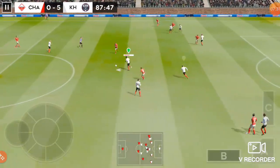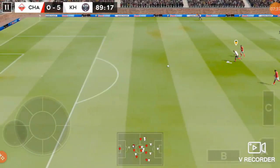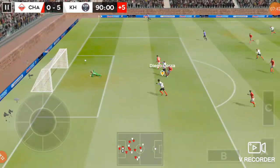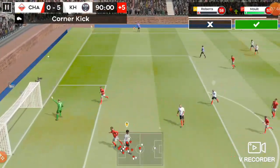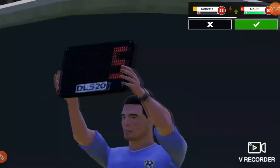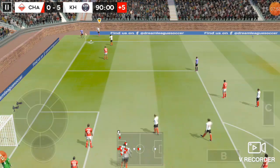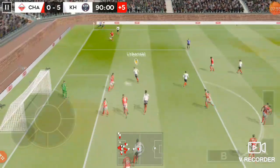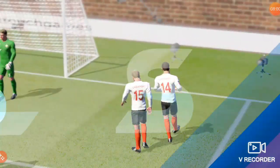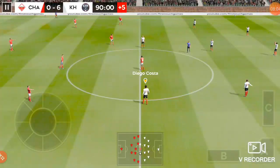They've got the lead but to keep it they're still going to need to stay focused. The assistant has just kept his flag down — what a chance, shoots — oh, the team will have blocked that one. Incredible reactions from the goalkeeper there to keep the shot out. Let's take another look. Lovely — oh, nice finish there. This player really is exceptional in the air. No surprise there — the ball ended up firmly in the back of the net.